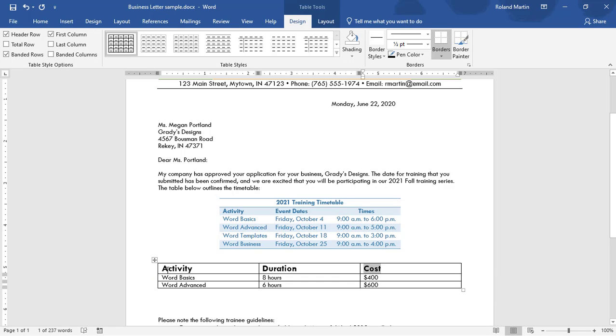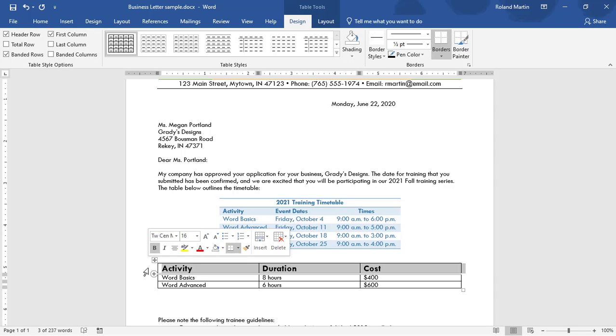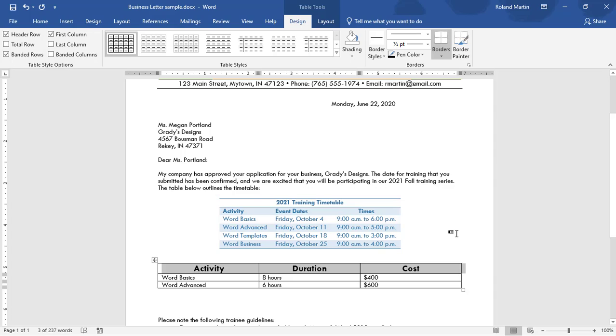Well, let's center this. One thing we can do is come outside of that, put our mouse so it's pointing towards the row itself, and then we can come up here into our text dialog box and hit the Center button, and you can see that it will center the text inside each of those individual cells of only that row.